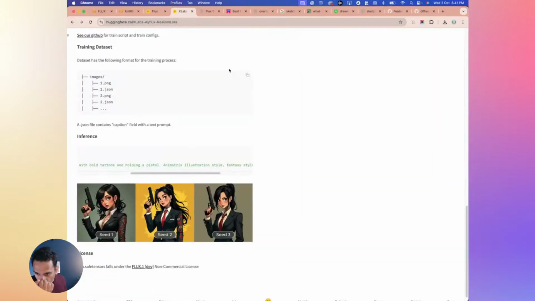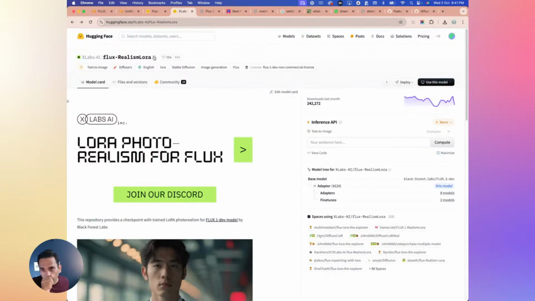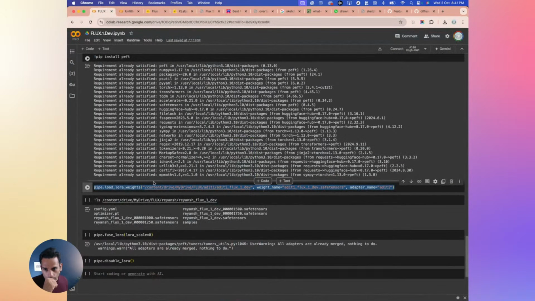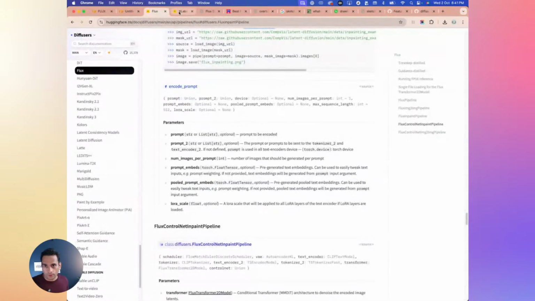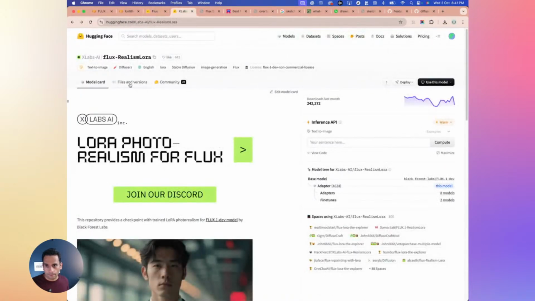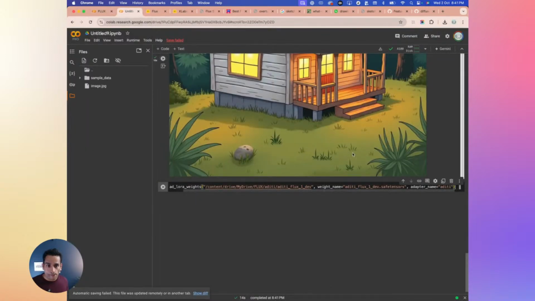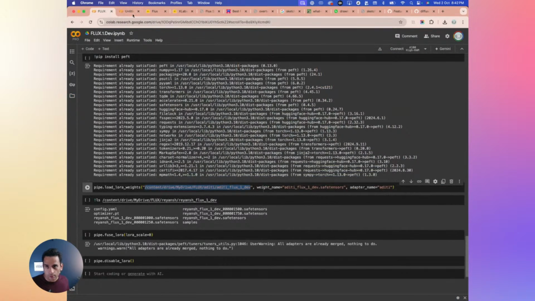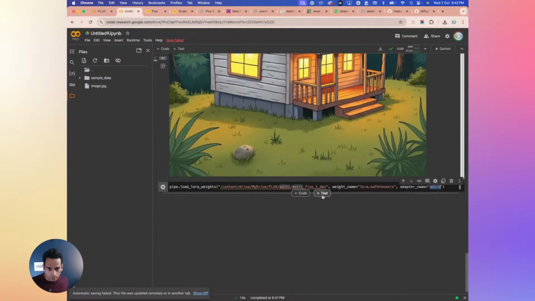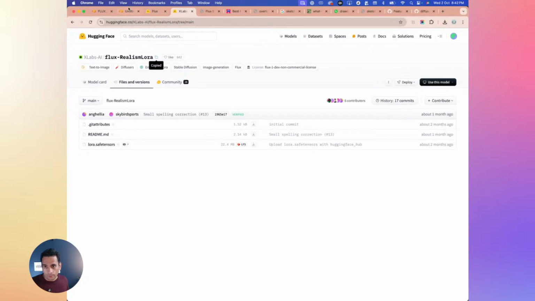How are they loading this LoRA? Its name is Flux Realism LoRA. So we have to say that here. Then we need to say the file name, lora.safetensors. I'm still guessing. I'm very new to this. Lora.safetensors, adapter name. Am I changing the wrong place? I should not. This is a tested notebook and I don't want to mess that up a bit or a lot. So there you go.